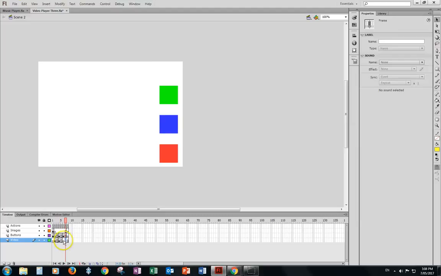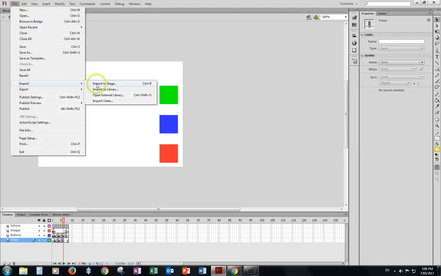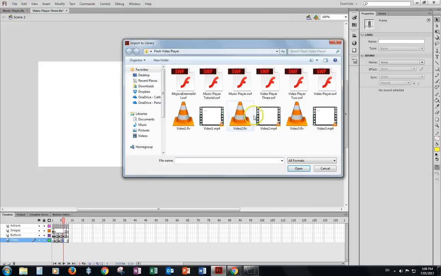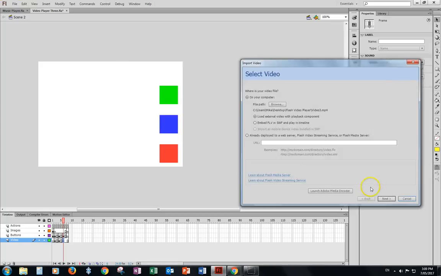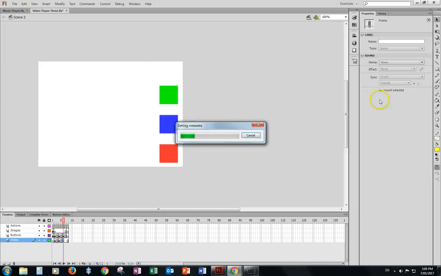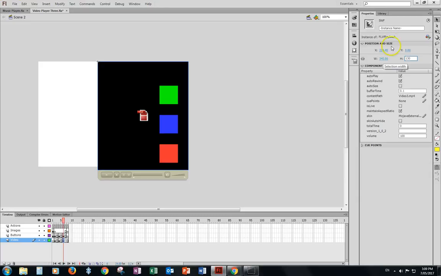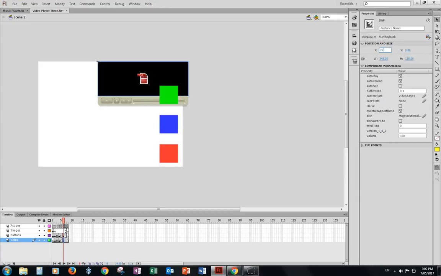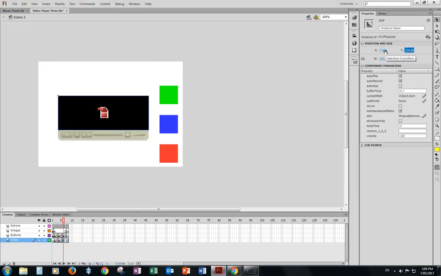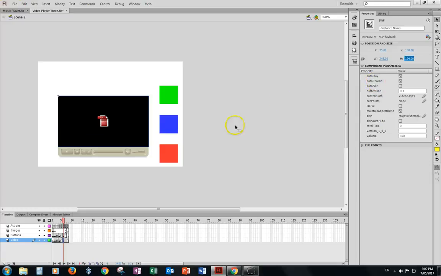130. So we'll click in frame 6 here, and we'll go File and Import to the library. Don't forget your videos actually have to be in the same folder as your Hypermedia Player, and we'll simply go next, next, next, and we'll finish. It will come in, and of course we are going to change it to 345 by 194, and place it at 75 and 130. Oops, that one there should be 194. Okay, and there it is.